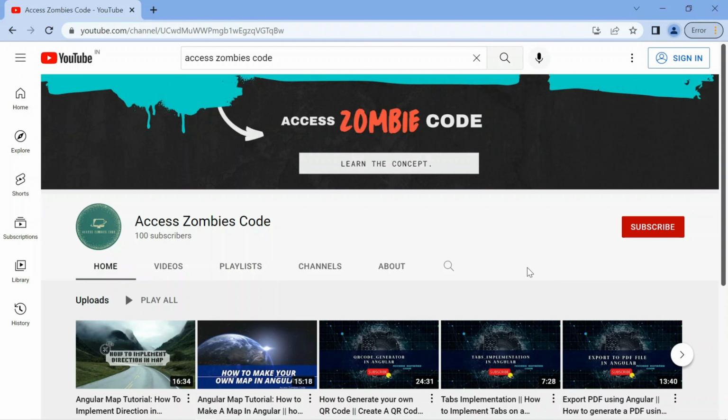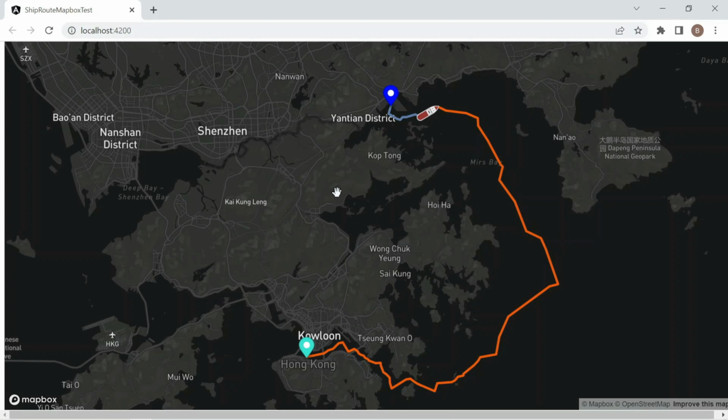As you know, we are going to implement that sea route transportation in this project video. Let me show you what we are going to do in this video. You can see this is the world map and a route is visible from the location Yantian to Hong Kong. Here Yantian is my source point and Hong Kong is my destination point. In other words, Yantian is my port of loading point and Hong Kong is my port of delivery point.